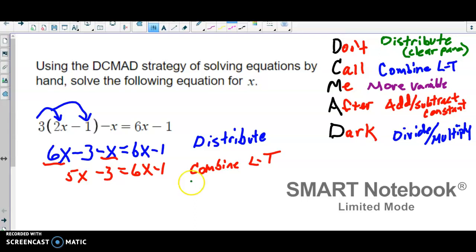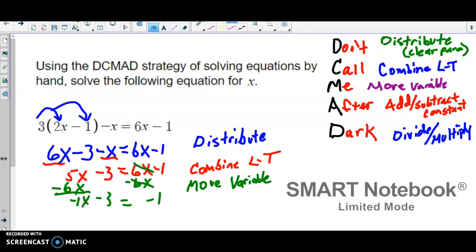Now I'm going to move the variable. Remember, this is the numbers with the x. So I'm always going to move to the left. I put my minus 6x, minus 6x, gone, gone. Remember, that's our purpose. We're trying to get rid of the x on one side. I bring down my negative 1, bring down my negative 3. This is negative 1x. Signs are different, so I subtract, keep the sign of the bigger number. That's where I got the negative 1x.